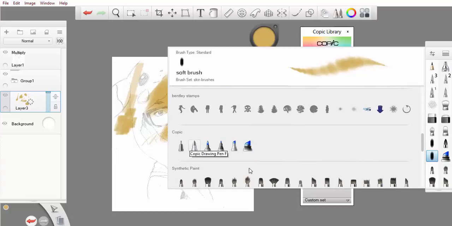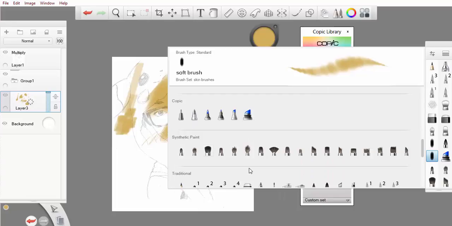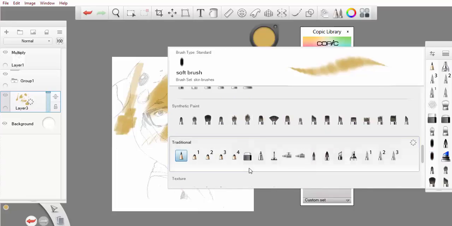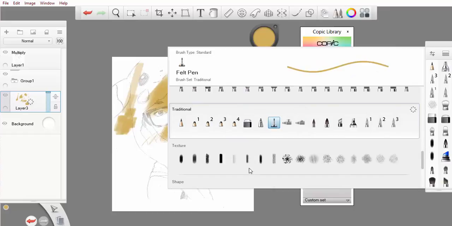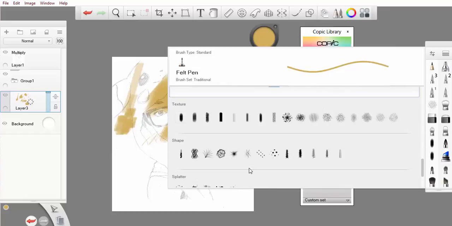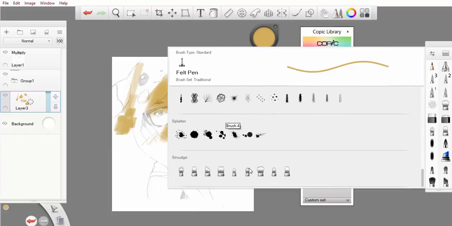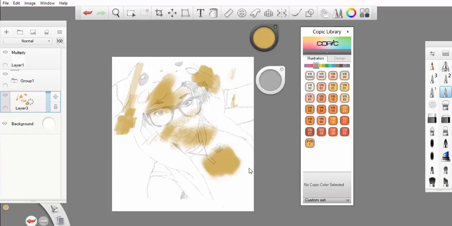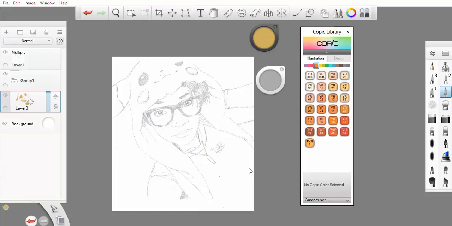Then you have the Copic markers, the synthetic paint, the traditionals, which I used to use before I discovered making my own. You have the texture, the shape, the splatter, the smudge. Yeah, let's go back to the brushes I use. Alright, so let's get this off.